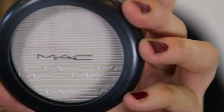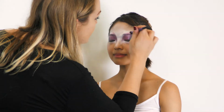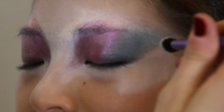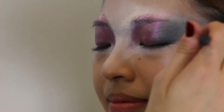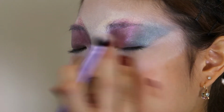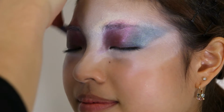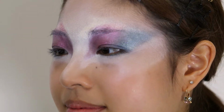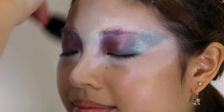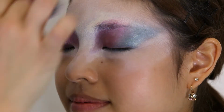So using a MAC Extra Dimension Skin Finish highlighter, this shade is Soft Frost, so it's got this really lovely translucent sort of shimmer to it. We're just going to work that up to the edges, just to blend and keep the whole thing nice and shimmery. But we're also going to bring that onto the top of the cheekbone here, so it will really highlight that area. And I'm just using a really soft brush here, but you can also use a highlighting powder brush or a blusher brush. So something like this, especially one that's pointed, is really useful. You can just really blend that colour across. And it will just pick up the light then.